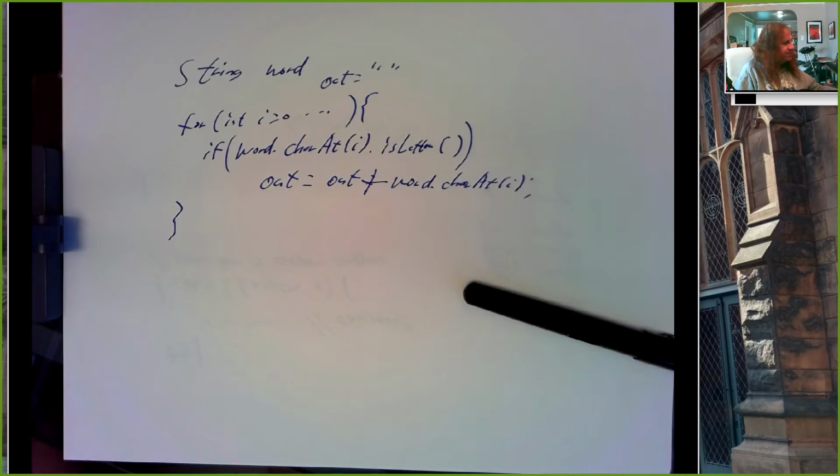And I saw some of this in PA1, where there was more work being done than maybe needed to be done. I also saw people getting into things like the this keyword, which we haven't talked about, and statics, which we don't really need to do. And if you're going down those paths, we should probably talk in office hours about what led you down those paths and why those might not be necessary, because you don't want to make life harder on yourself than it needs to be.